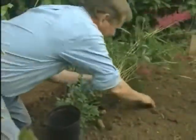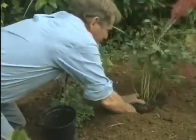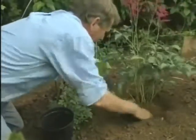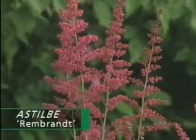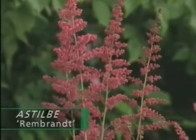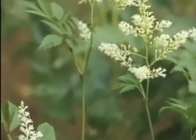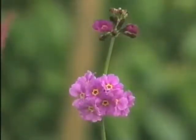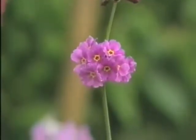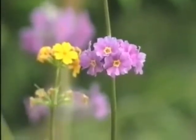Astilbes flourish in damp soil. This one is called Rembrandt and grows about the size you see it there in the pot. But they come in shades from dark red through all different shades of pink through to white. Now, in the front, in the shallow bit, I thought some of the bog primulas, which is... have some of those. Yes.